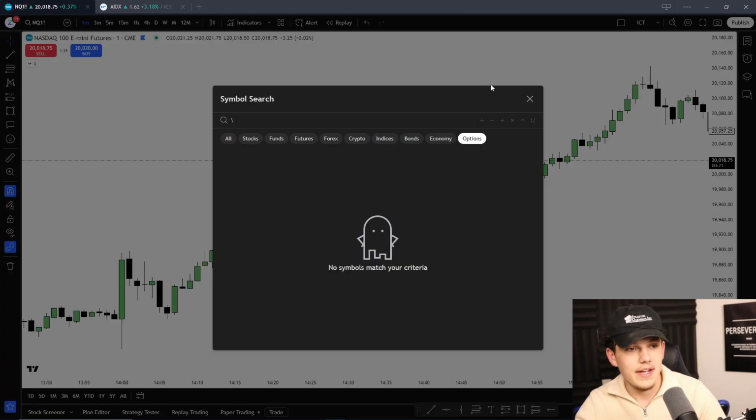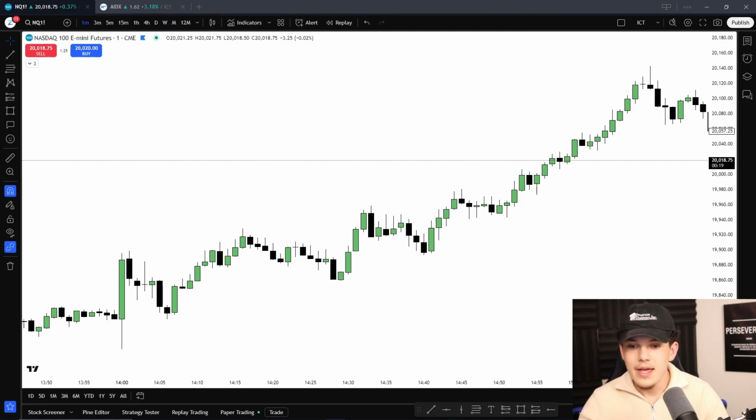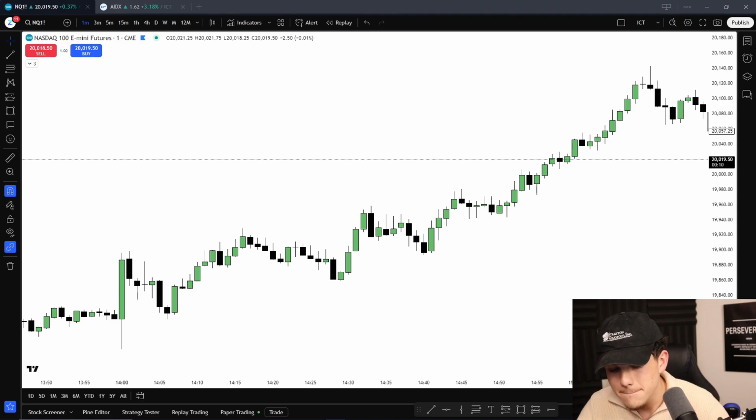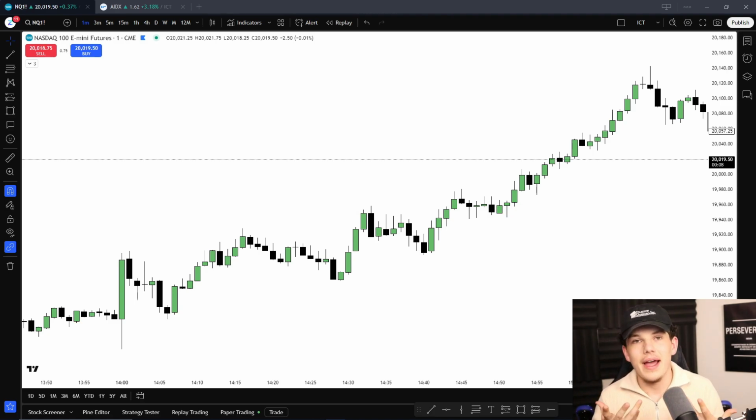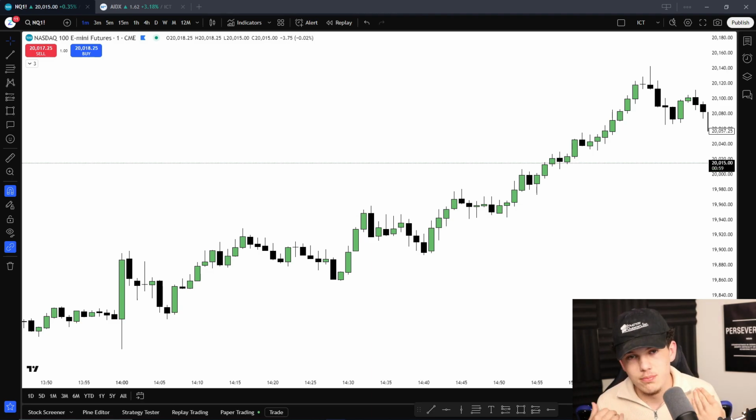Now, what is a fair value gap? A fair value gap is an inefficiency in price action. It lacks something. How do I say this? A BISI and a SIBI. A bullish fair value gap is called a BISI: buy side imbalance, sell side inefficiency. It's inefficient in bearish price action.